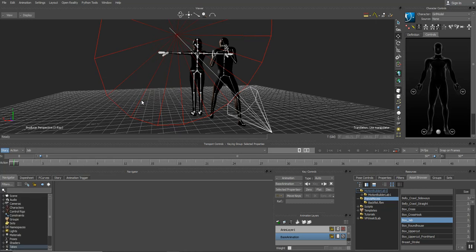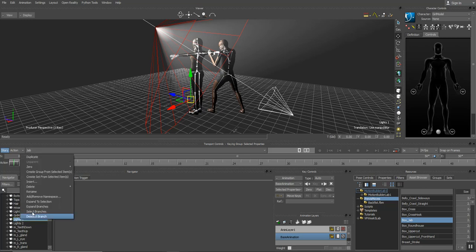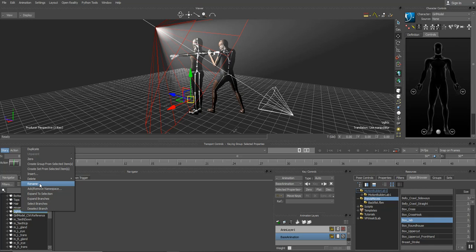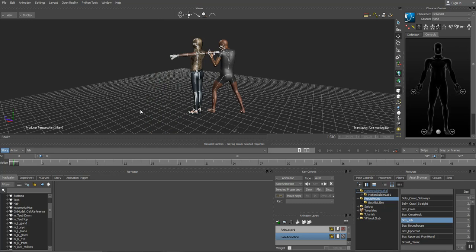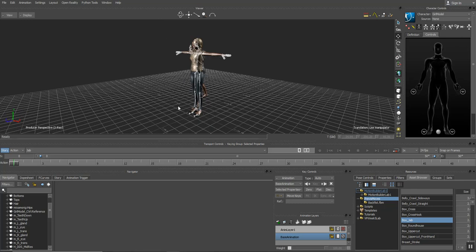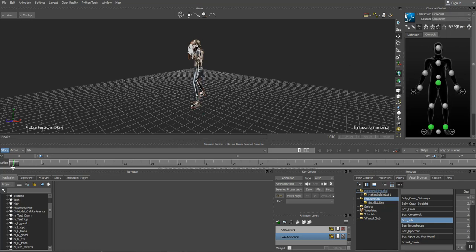And this time it brought in some extra stuff that we don't need. So if I go to the scene view, there should be these lights in here that you can delete. So I'm going to delete these lights out that I don't need. Let's see. I will delete that one out. And what we could do is just retarget this. So we'll select character, and we can see she's retargeted now.